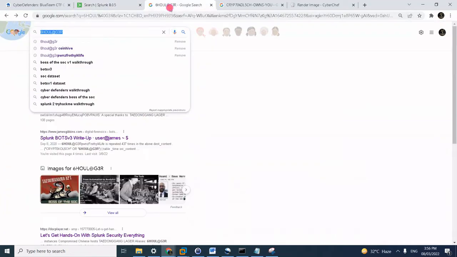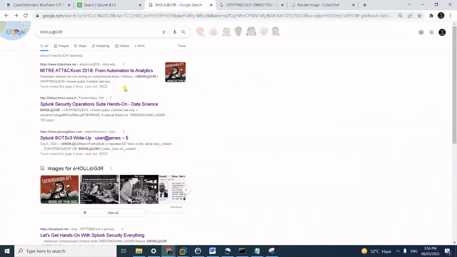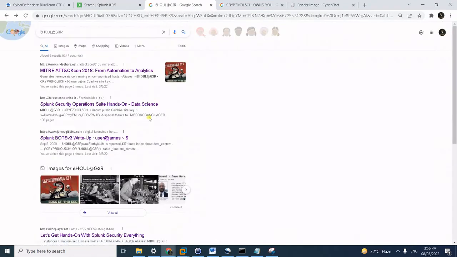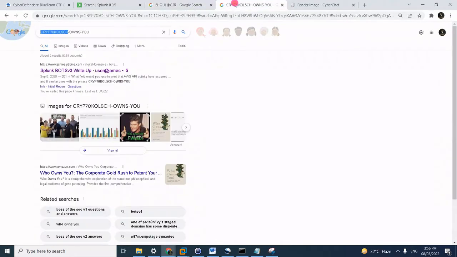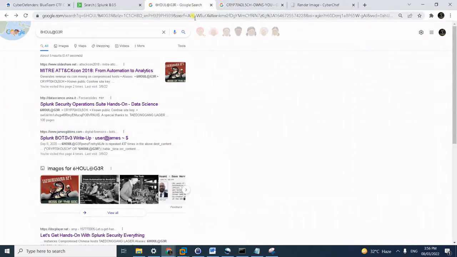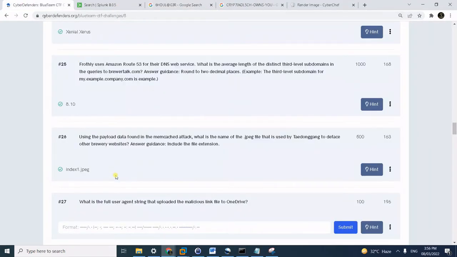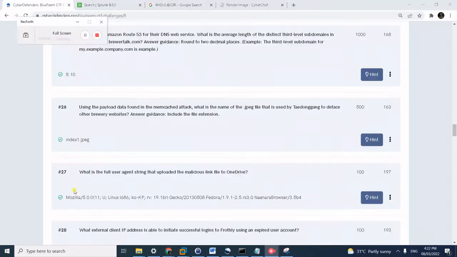And based on the hint, we have to search the payload. We have to Google search it. But unfortunately, there's not much results showing up, except for another write-up, which actually shows the answer. So that's why I came up in here. Okay, so at least we have found the injected payload.